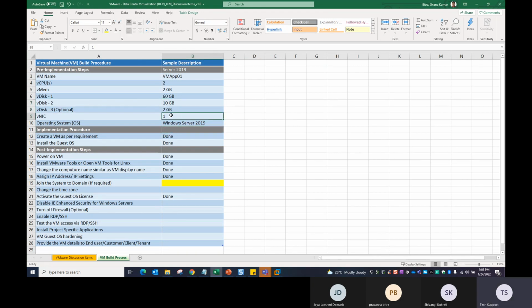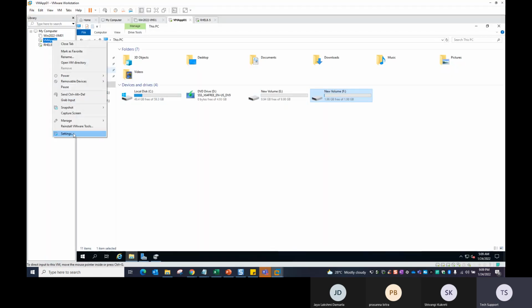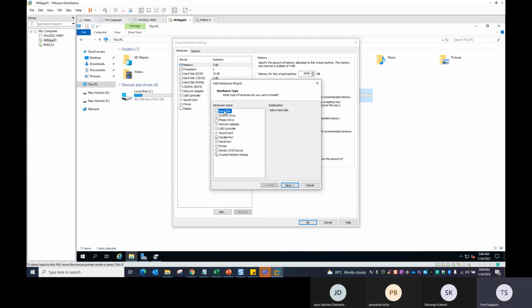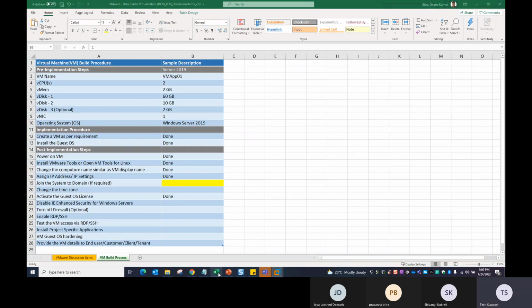Okay. And the NIC count is one. Even if you want to increase the NIC count also, same procedure. Same like the disks procedure. Right click the VM settings, click on add. Whatever hardware components you need additionally, you can add those components. Suppose network, then you can add a network adapter. Okay. And now go back to the template.